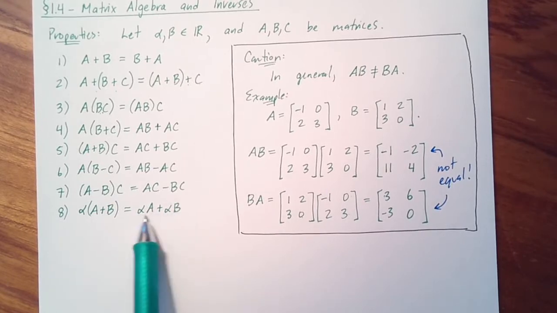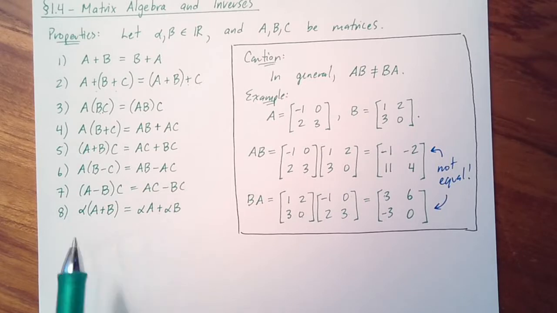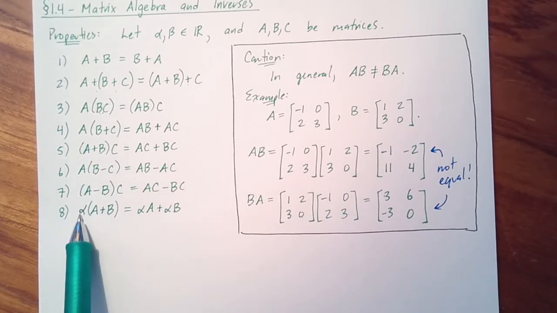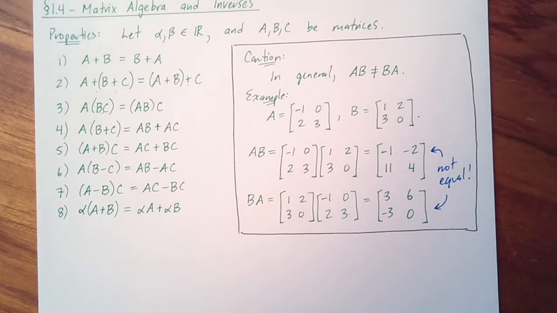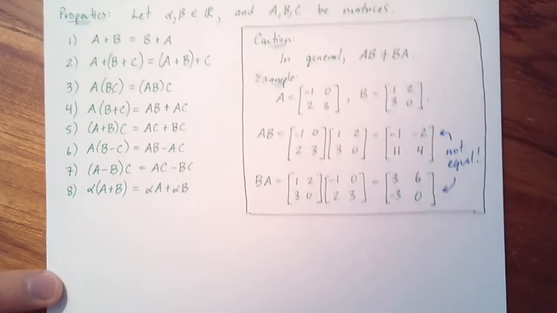Because this is a matrix and this is a matrix. These are both the results of performing scalar multiplication. There are two scalar multiplications happening and then one matrix addition. Whereas over here, there's one matrix addition and then one scalar getting multiplied onto the result. This property tells you that they will give you the same result no matter what. You can try it for a few matrices, just write a couple of matrices down and test it, and you'll see not only that it's true, but you start to see why it's true as well. We're going to look at an example after we finish this list.